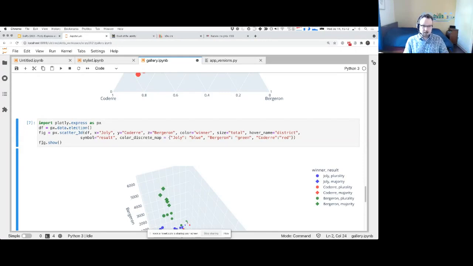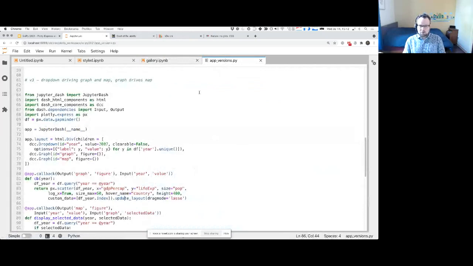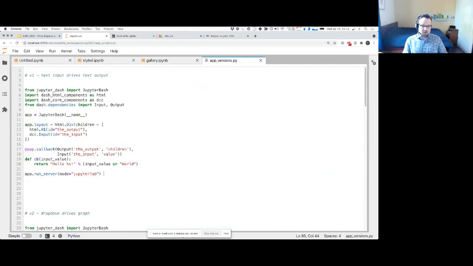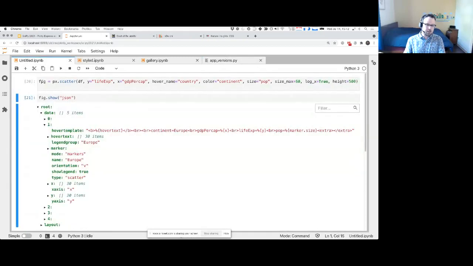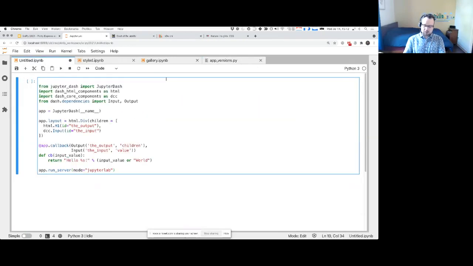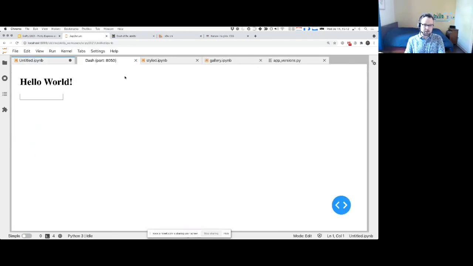So Dash is a framework, like I've said, for making interactive web applications that are data heavy and link together graphics and controls. So again, Dash is not a single function call, a little bit like styling a PX chart. So I'm going to switch over into copy-pasted code so you don't have to watch me stumble through a whole bunch of typing. So let me grab some code that I've pre-typed here, paste it into a notebook cell. I run it, I get a little window.